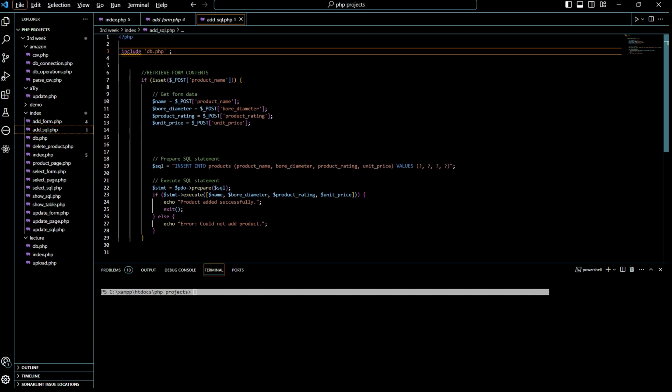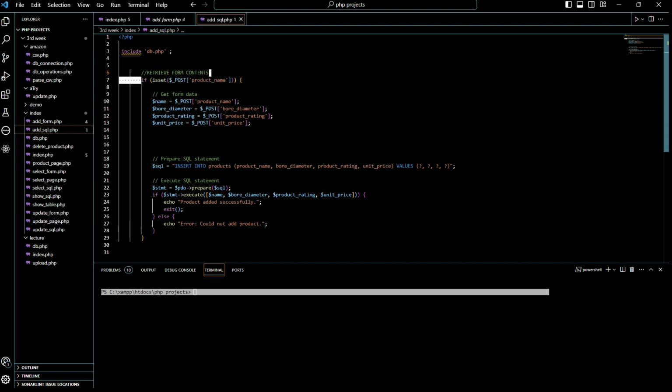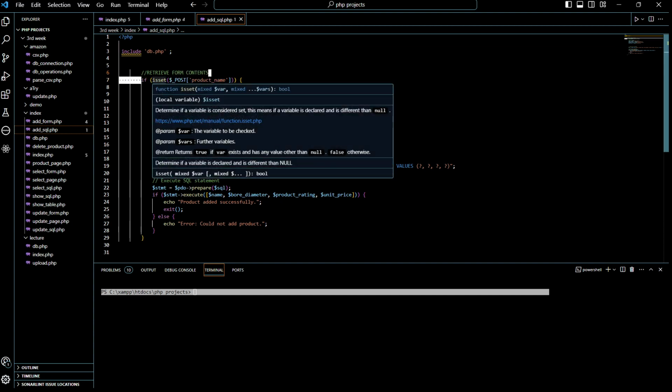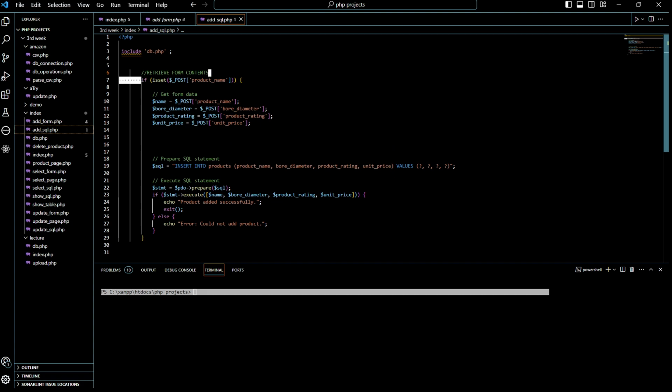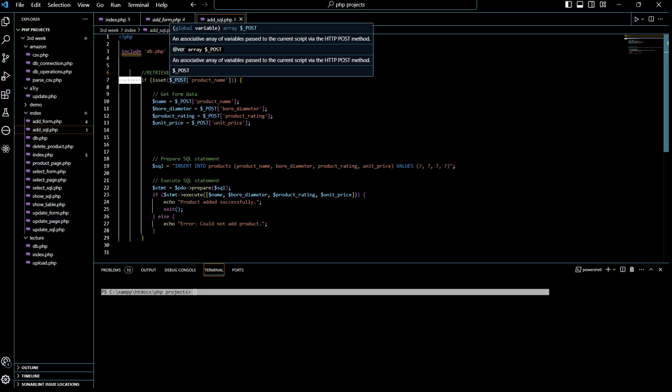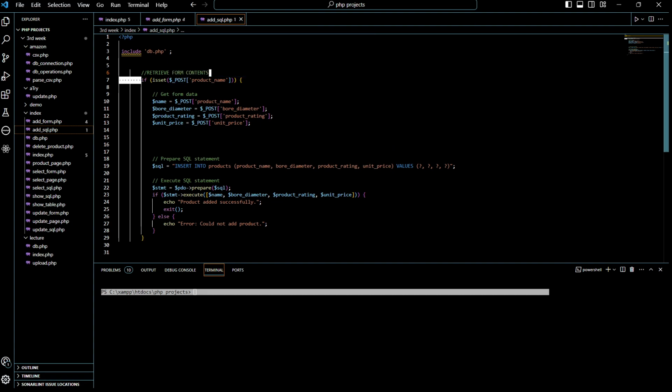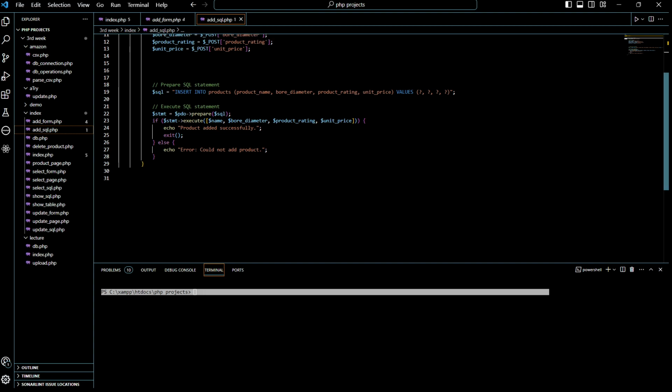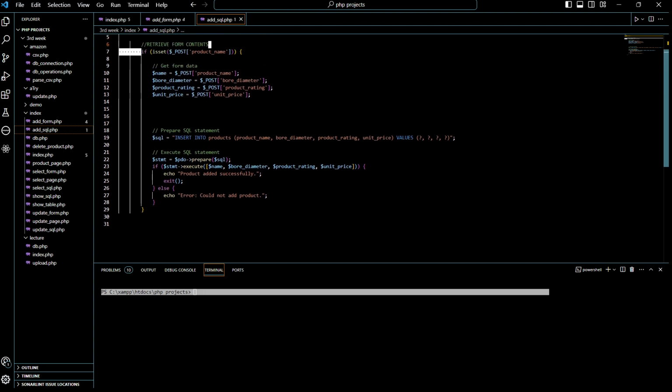Okay. And this I understand: isset is to know if this post is set or null. So if you set post the product name, it will execute this. If not, I don't have an else for if isset is null.